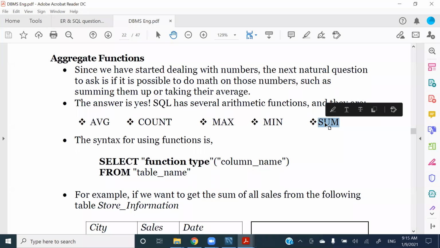Summation, right? And remember, most importantly, an aggregate function is used inside the select statement, right? That is an important thing, inside the select statement, not anywhere else.